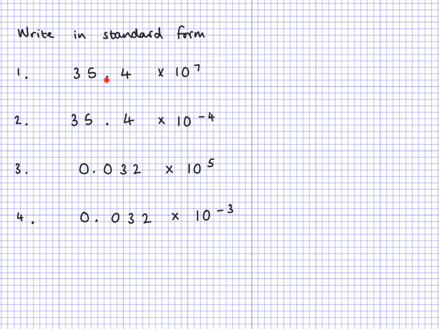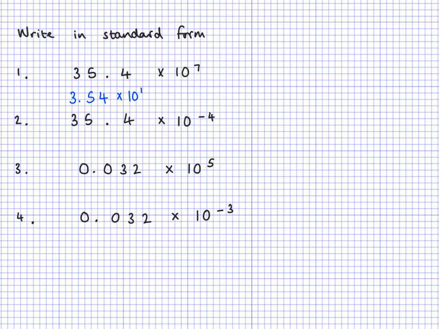So if I change this number to make it 3.54, let me just focus on this bit here. I will deal with this bit later. So the first bit, if I write 3.54, that means that the 5 has moved over. So I need to make this number 10 times bigger. So I need to make it 35.4 to get back to my original number. So I need to times that by 10 to the power of 1. So just this bit here, you can see 3.54 times 10 to the power of 1 will actually give me this. So I've written something that's equivalent to 35.4.